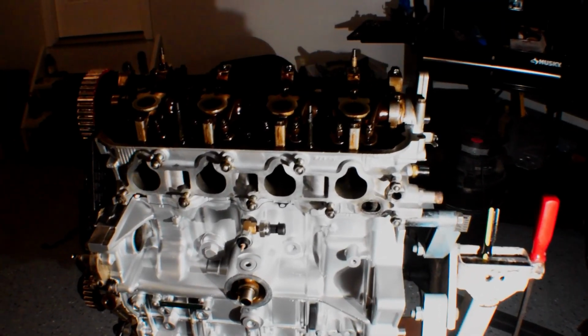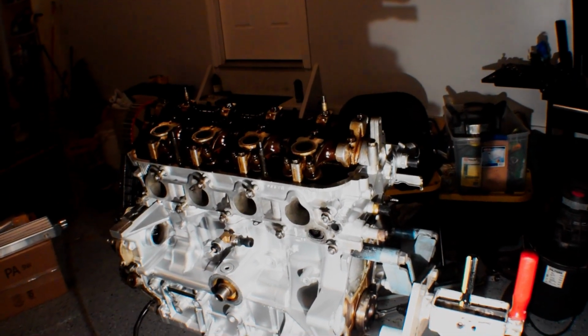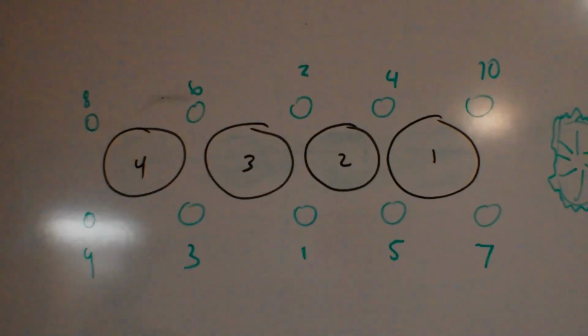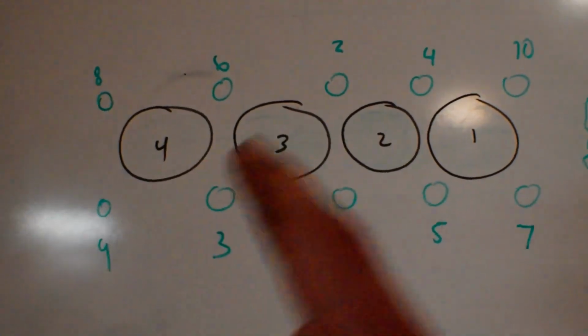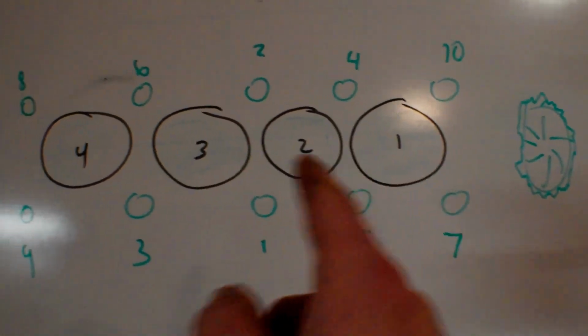As you can probably tell from that last clip, I did get the cylinder head on, and I threw on the washers and the nuts. I got them all the way snug down, and now I'm going to go through the torque sequence. I have it written over here on my board. So this is the order. We're going 1, 2, 3, 4, 5, 6, 7, 8, 9, 10. And this is obviously cylinder number 1 through 4.